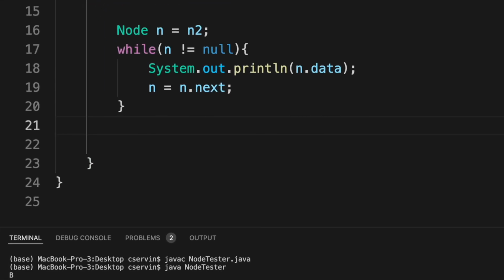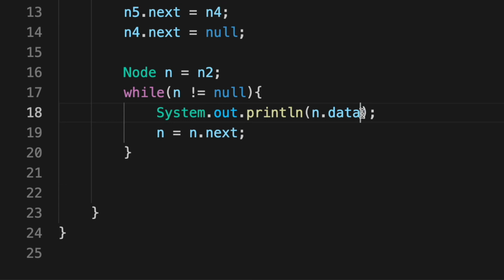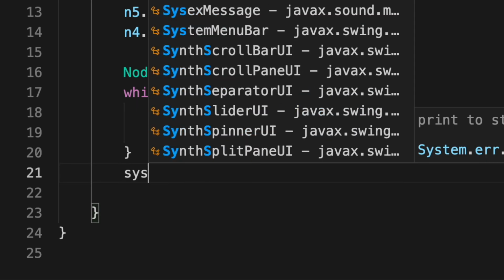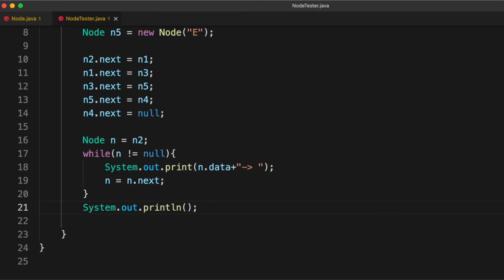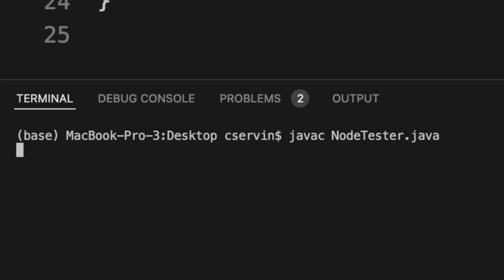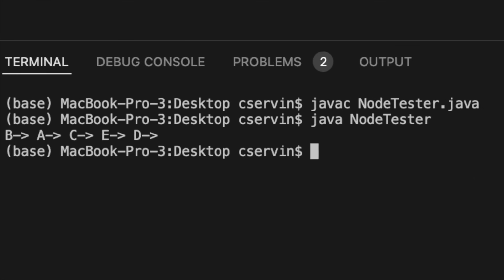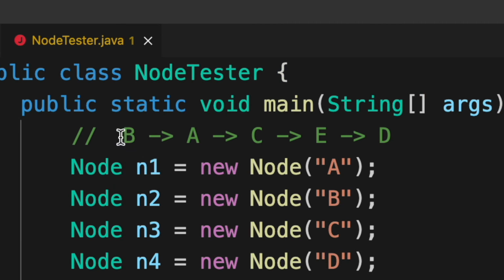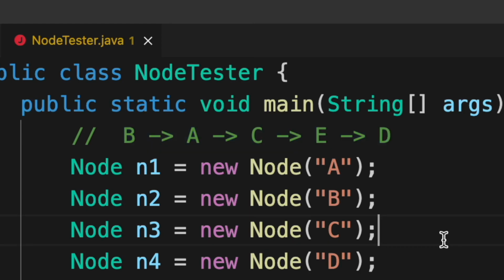Let's save, compile, and run this program. There you go. We can print them all together. You can make it even nicer when you concatenate in the code these values like this, and instead of println, just print without the line. At the end, it will not hurt just to go to the next line, so you make it more clear. Let's save, compile, and run this program. It looks nicer. Very similar to what we were expecting. It's not perfect, but it helps a little bit in understanding the navigation of these nodes.